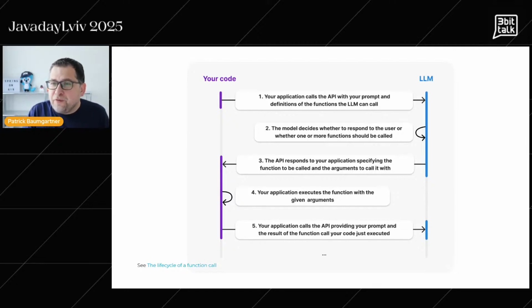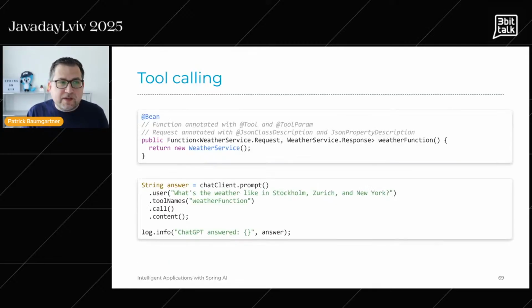Yeah. And it feels like, if you look at this more in depth, that the model is calling your code. It's not. It's just sending a text back saying, Spring AI, execute that Spring Bean for me, right, with these parameters. But it feels like the model is doing some action inside your application. So it's kind of remoting.